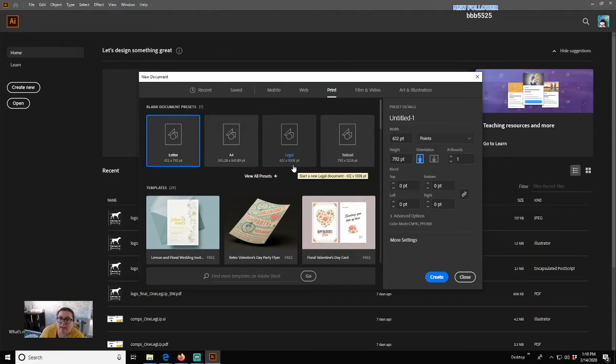And legal is 8.5 by 14. So 8.5 by 11, 11 by 17. So let me grab a piece of paper. All right, so this is our letter sheet here. So one tabloid is actually 2 letters, so they're going to scale down nicely in proportion. So if you're setting it up just to play around, letter is going to print easier for you. Tabloid is basically those just doubled.